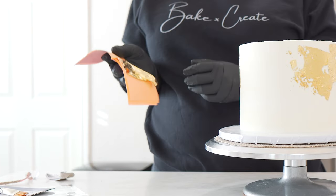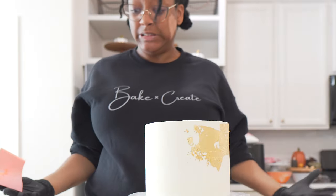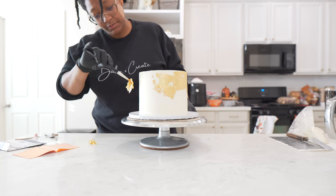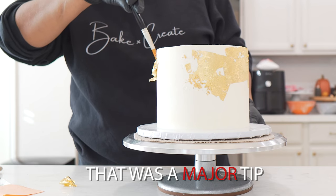So now you've done three cakes in an hour instead of spending an hour on each cake, which means your price per cake can now be significantly cut in half, but you're not slacking or lacking on the amount of profit that you will receive. See what I mean here?